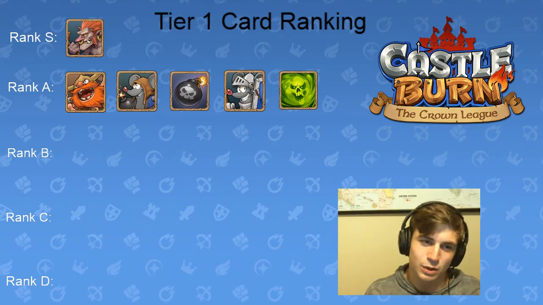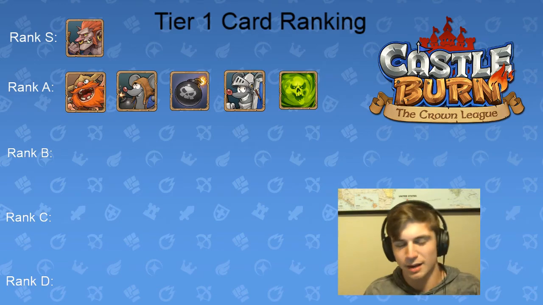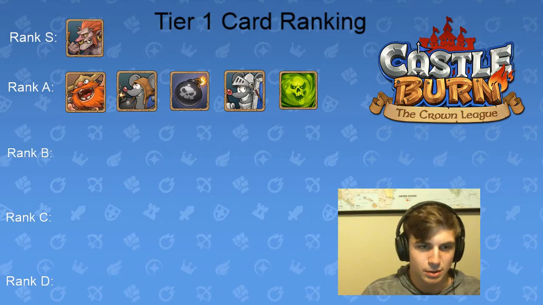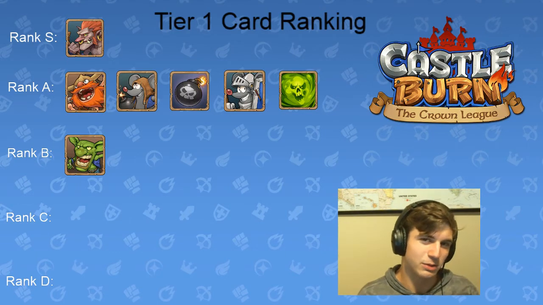I might be leaning towards rank B in the future for Poison. It's one of those that I might be a little bit iffy on, but it's still a really good spell. You can definitely get positive mana trades out of it, and it's one that I think is deserving a spot in A, but it's a little bit questionable. It's the same with Bomb in a certain way. Next, we're going to move on to rank B, not tier B, sorry, rank B, and that's where we're going to start off with Goblins.